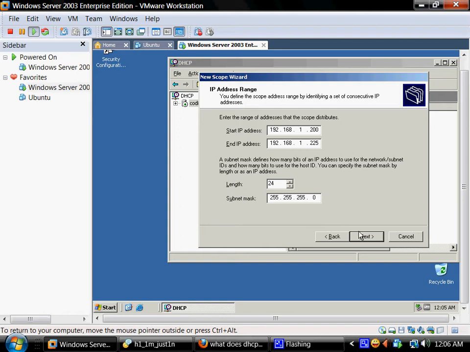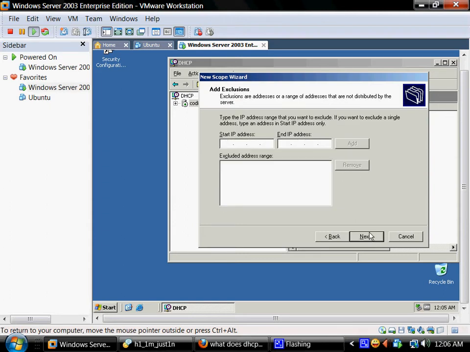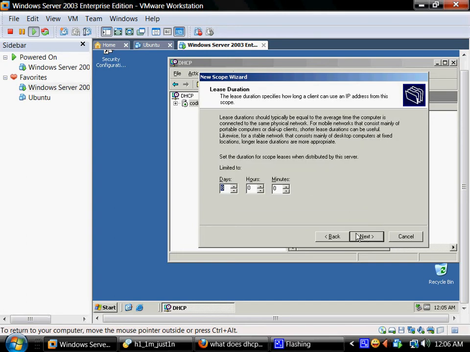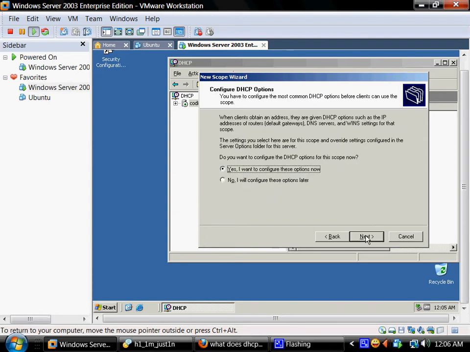We do not need to add exclusions to this, so we can go ahead and click next. We're going to change the lease duration from 8 days to an hour. Then we can click on no. You'll configure the changes later. And there's our new scope right there.